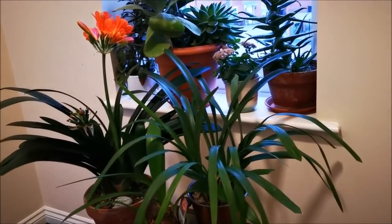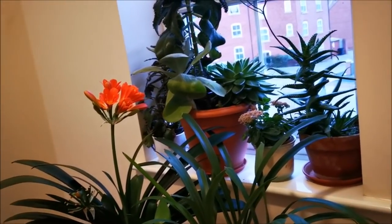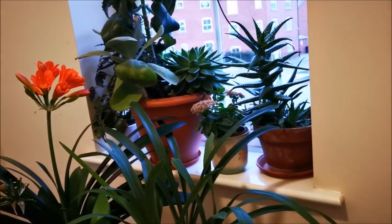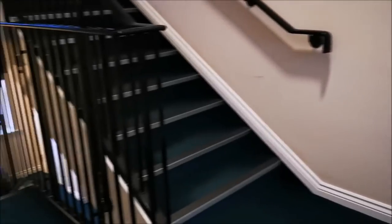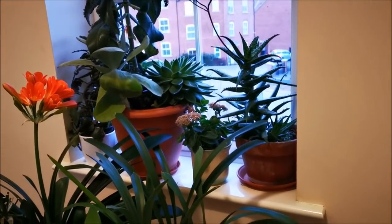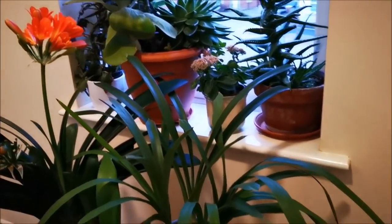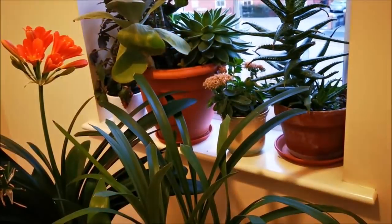Hi guys, it's Brim Bros and welcome back. This is the house plant area that I don't get to see a lot, because it's outside of the main home. This space here is in the landing area and I do not want to waste the space. This is a south-facing window so it gets a good amount of direct sunlight throughout the morning. I apologize — the light is blinking and I think it's going to go off any time.